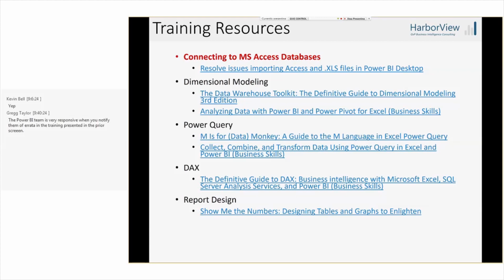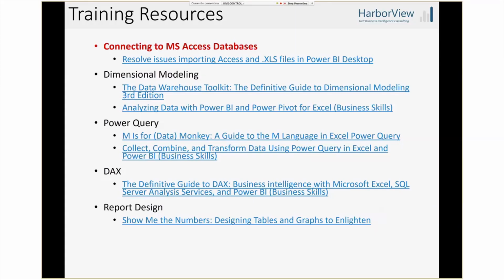So if you just drag a field, Power BI is smart enough to say, do I want to do a count? Do I want to do a distinct count? Do I want to do an average? And then it'll give you choices that you can just do that first level implicit calculation. But to build reports with any sophistication, it's kind of like Access and VBA. You can build a lot of things in Access without VBA, but to go to the next level, you need that VBA. Same with DAX.